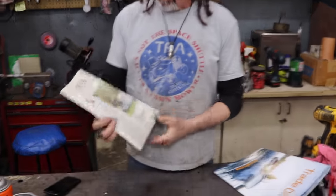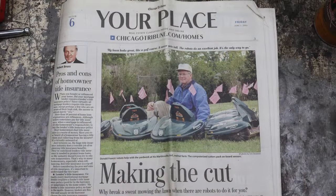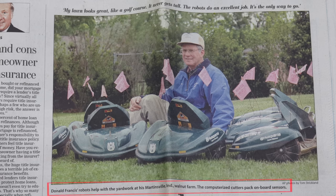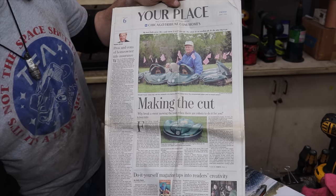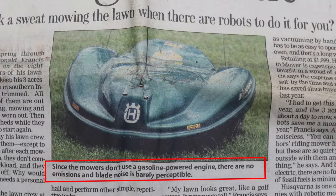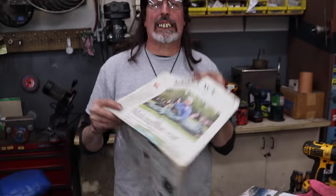I found this interesting — it's from 2002, twenty-one years ago. It says Donald Francis's robots help with the yard work at his Martinsville, Indiana walnut farm, using computerized cutters with on-board sensors. These are Husqvarna battery-powered robotic mowers back in 2002, and it says since the mowers don't use a gasoline-powered engine, there are no emissions and blade noise is barely perceptible. So this stuff has been evolving for a long time — it didn't crop up three years ago. It's been around and being developed. It slowly leaches into your life.